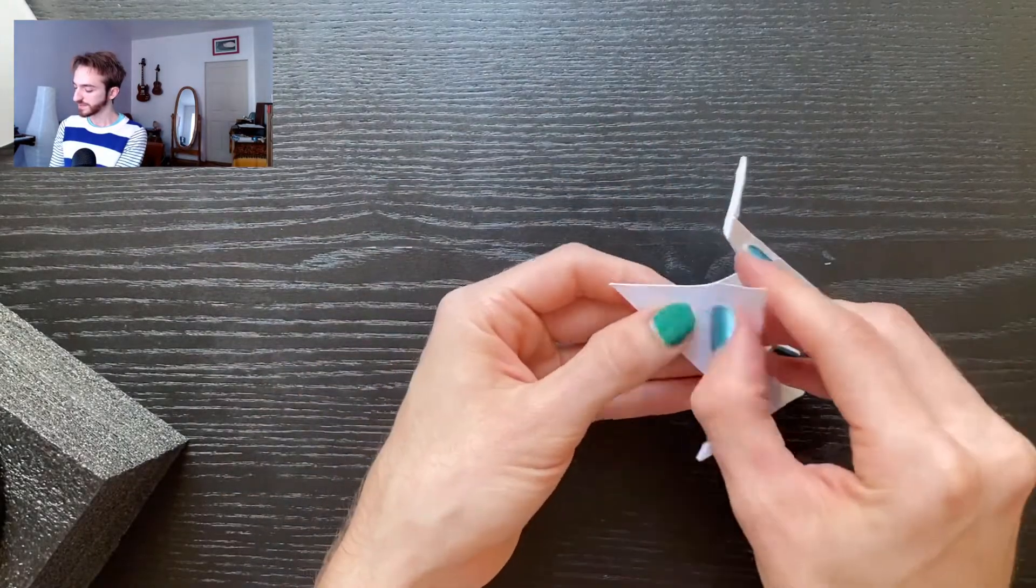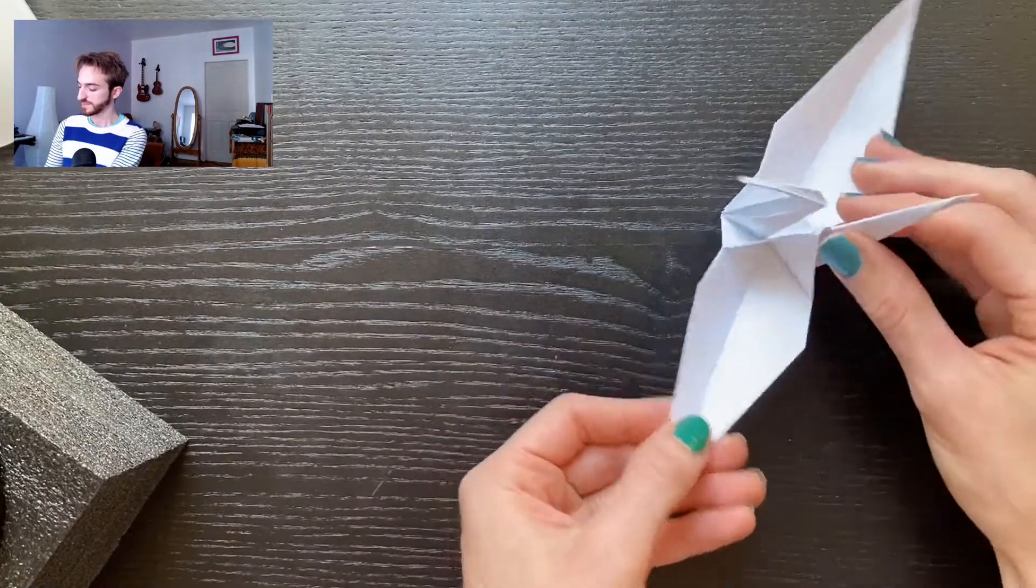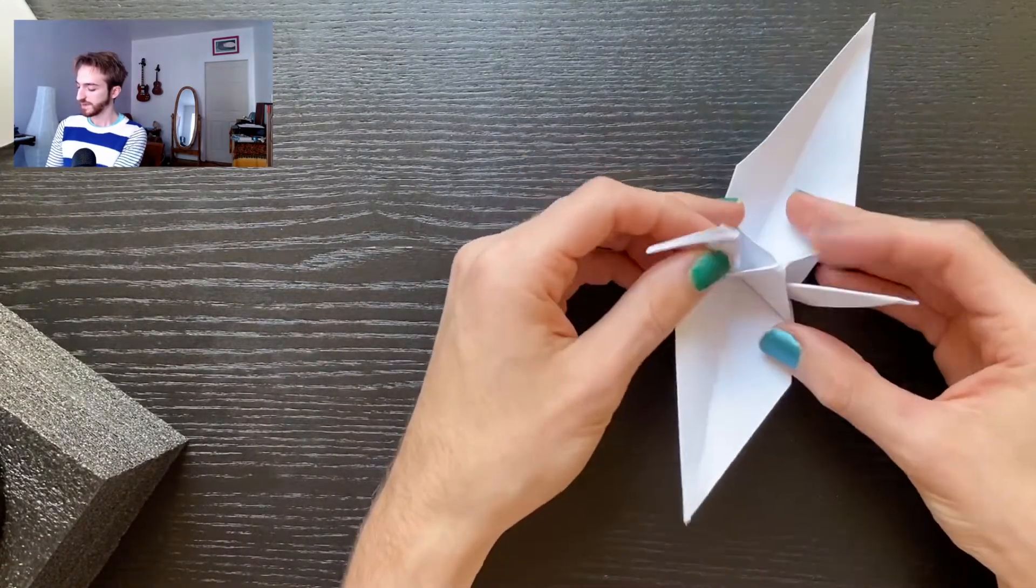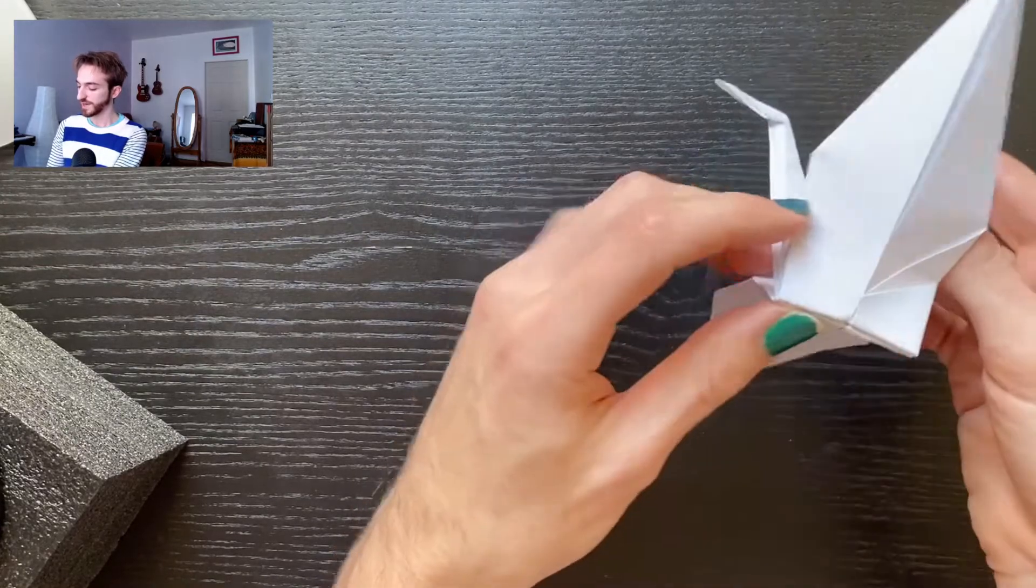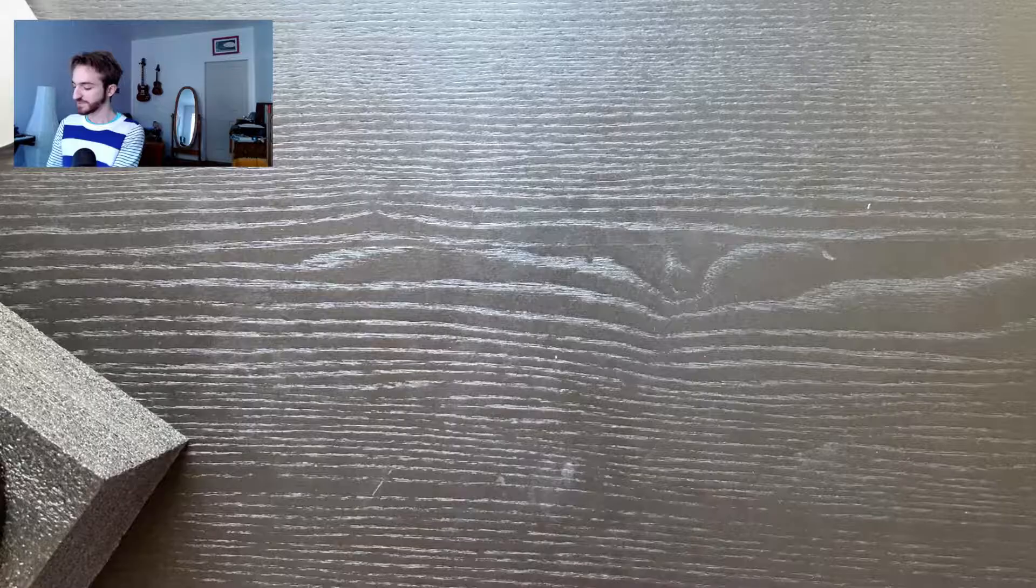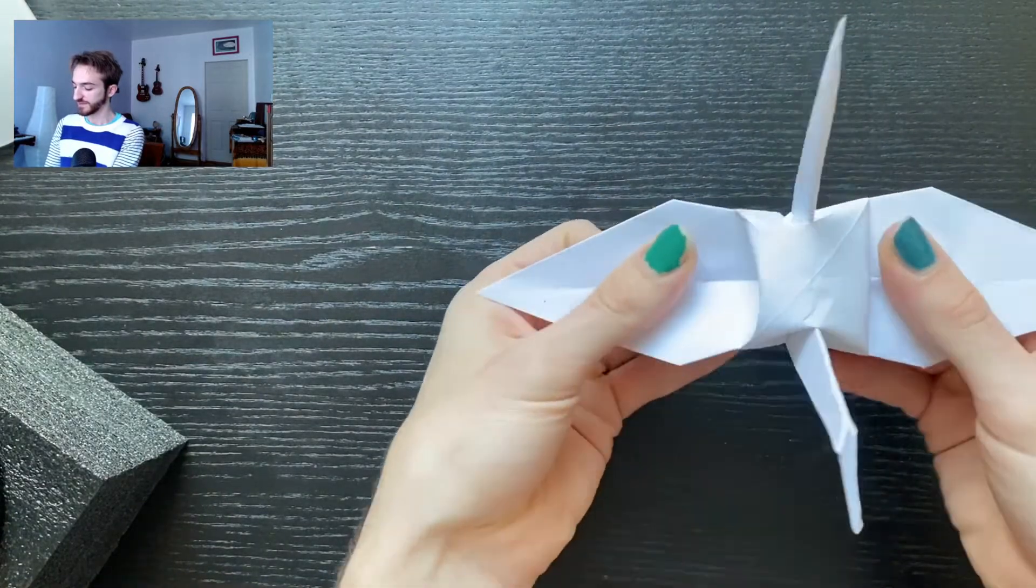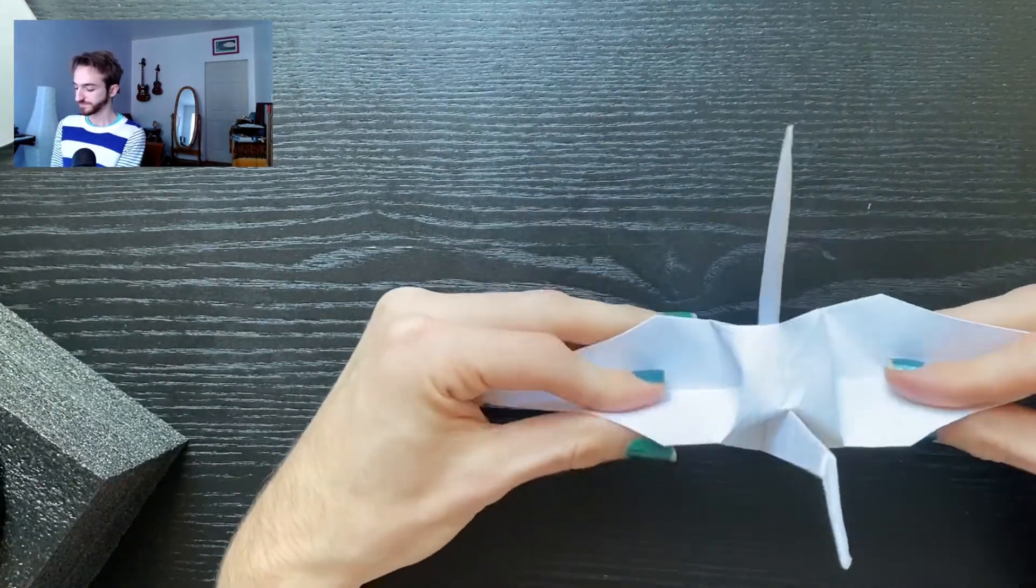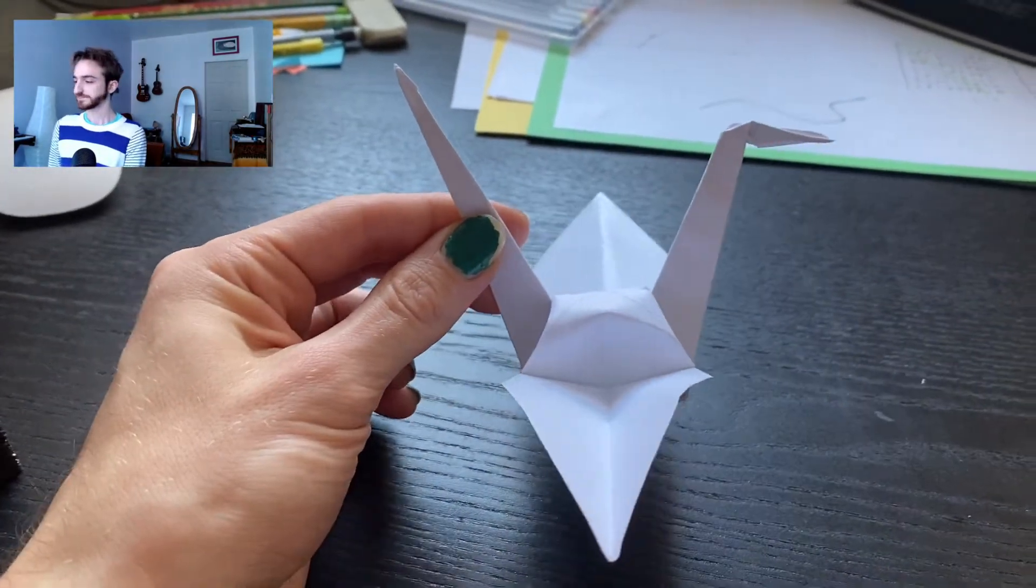And so there is the head and beak of the bird, and now here's the fun part. Open it up, take the two wings, and pull them out, and then you have a nice little bird. If you want, you can do an extra fun step, and if you turn it around, there's going to be this hole at the bottom, and you can blow into it. And that sort of fills up its back like that. Again, you know, it's kind of rough, but I can show you from another angle. And that's pretty much it.